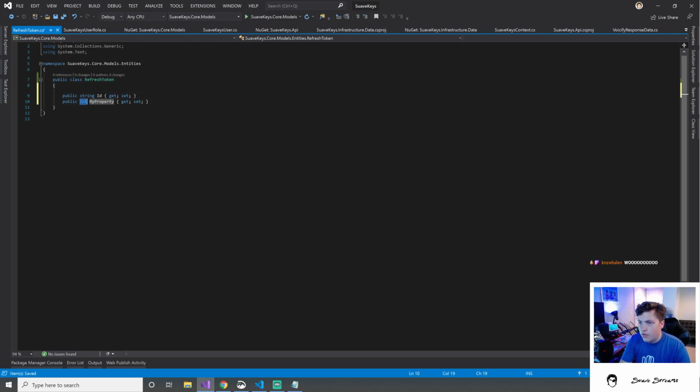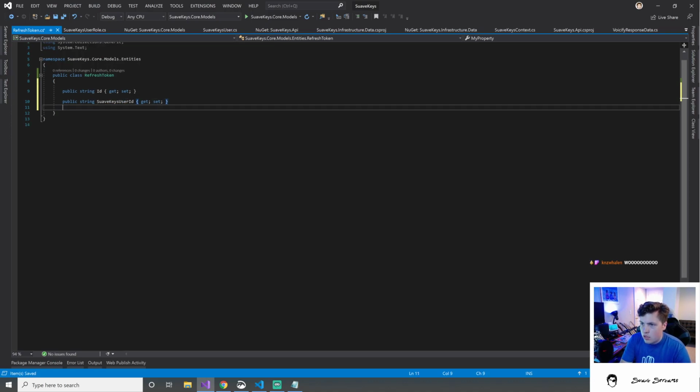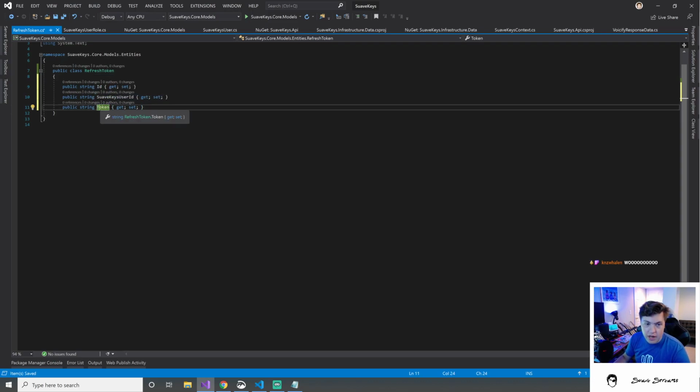We also need to give it a SuaveKeys user ID, and we want to give it a string key or token. That's going to be our actual value that we want to pass back to users. Technically, this will also be a secondary primary key because we want it to be unique, and I'll show you how to do that in the context model builder.